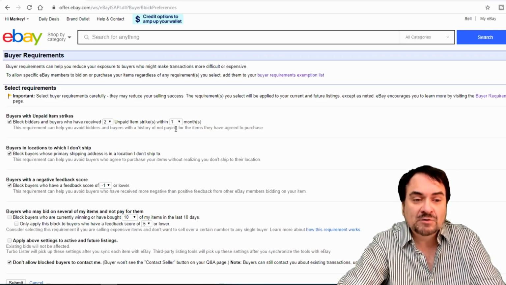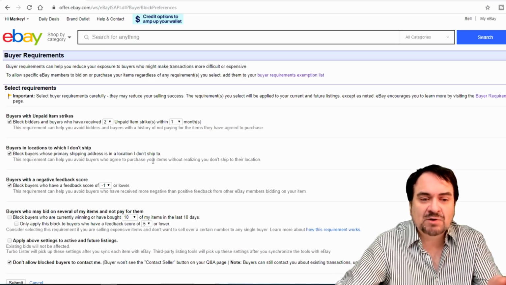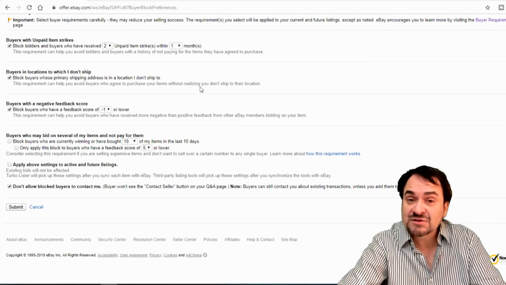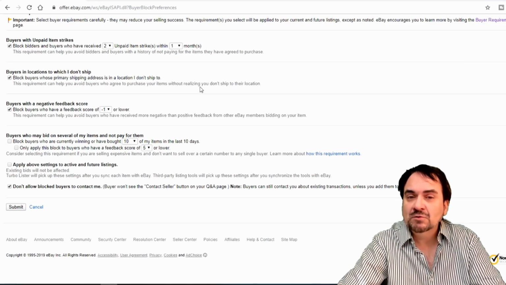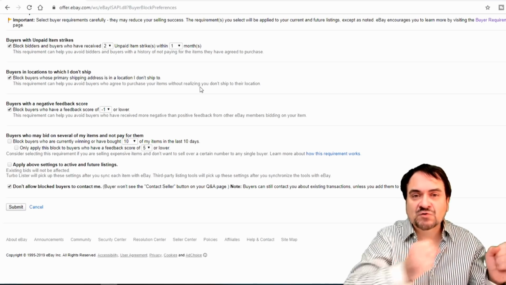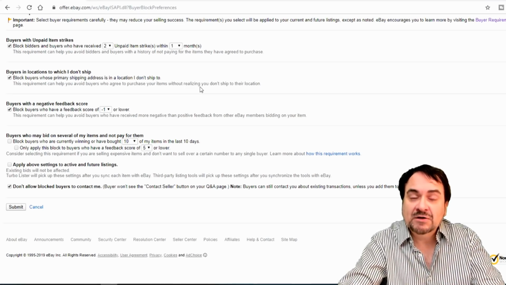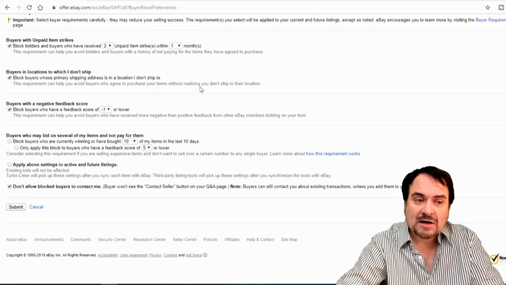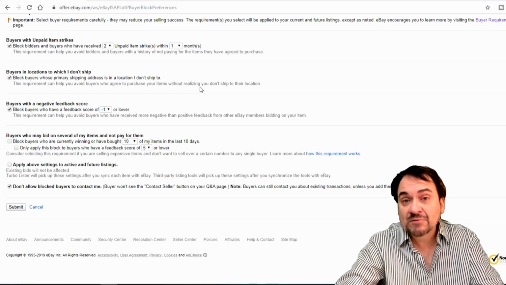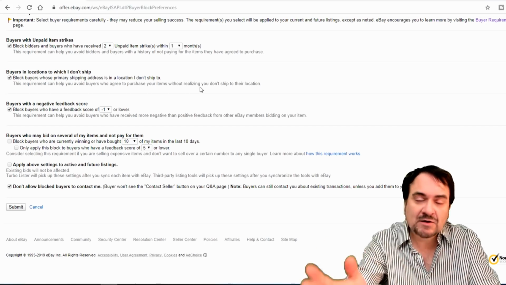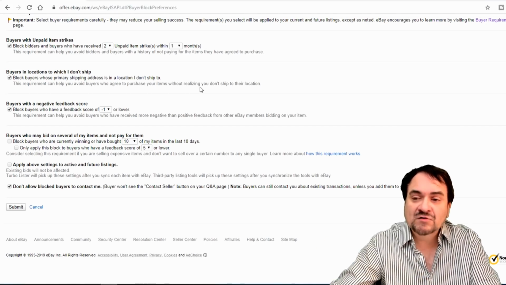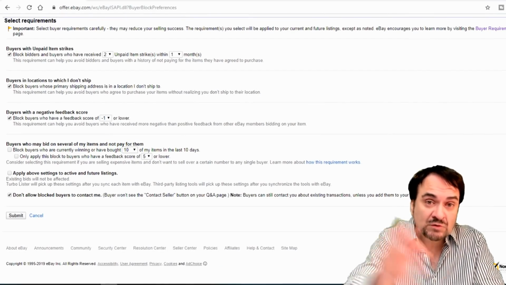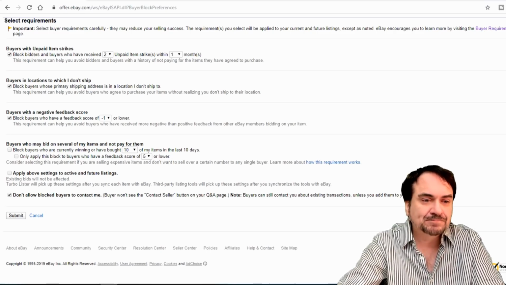Now, you can block primary locations as well and go in and specifically block places you don't ship to. Now, this option here blocks people who don't realize that I don't technically ship to them. This way, if somebody buys from you, and let's say you don't want to ship to this country and you set it up that way, it won't allow them to bid. If you don't hit that button, they could still bid because you didn't block them from bidding. I know that's a little technicality and some people are rubbed the wrong way on that, but that's just the way it is. I went in and I addressed every single setting prior to me opening this store. So this is just something, again, buyer requirements. We showed you how to get there. Just rewind this if you want to know, again, how to get into there.